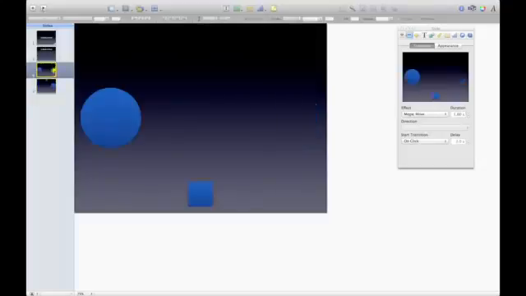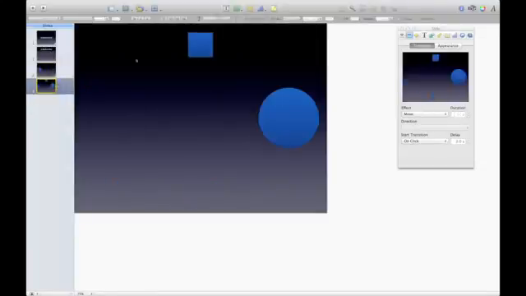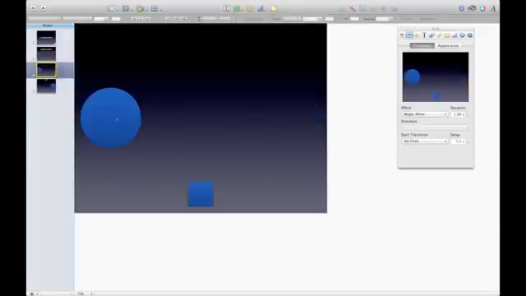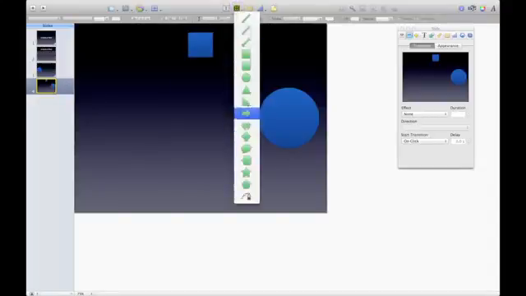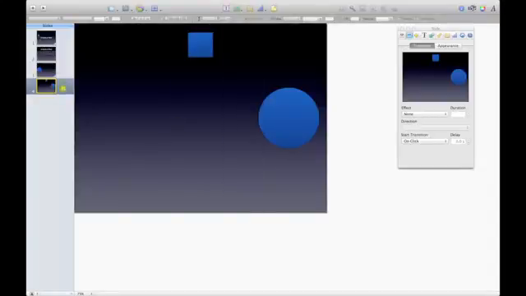Now, one thing to point out, if I were to alter the size, color, or any characteristic of these shapes on the second slide, the magic move will not work. So you cannot say go from a blue circle here to a red circle here. It doesn't work that way. If you want to do that, it can be achieved though. You just need to use an actual image, like a JPEG or a PNG, something like that, rather than one of these Keynote shapes. So let me show you what that looks like.